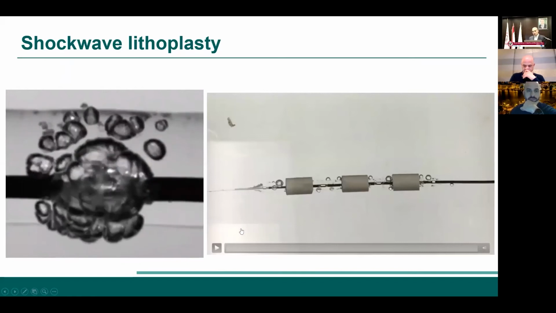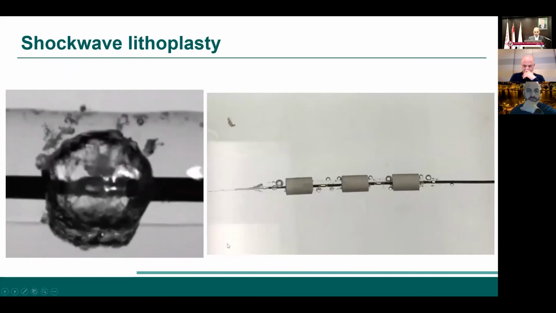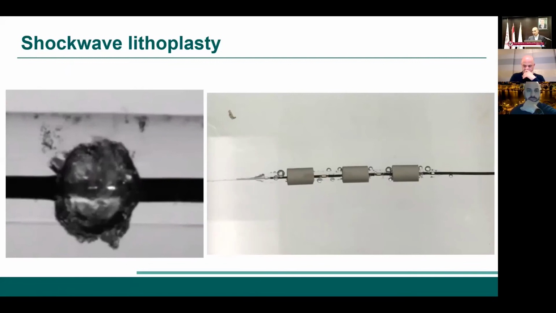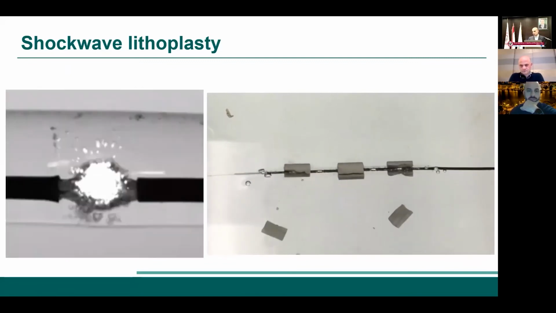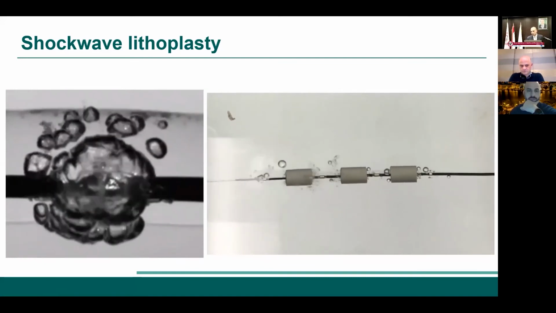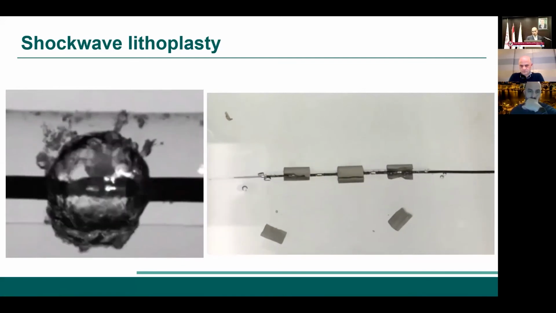And next on the right side, this is a chalk tapshur basically. It's chalk that is wrapped around the catheter, and you can clearly see this, and then ultimately it breaks. So that's the concept of shockwave. So rotational atherectomy, orbital atherectomy, and that's basically shockwave.